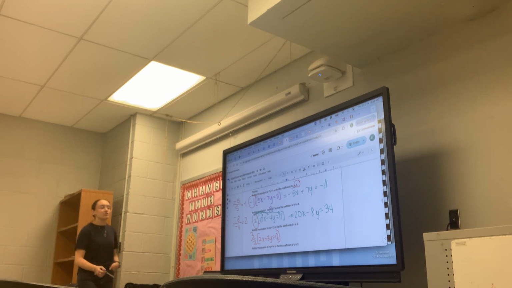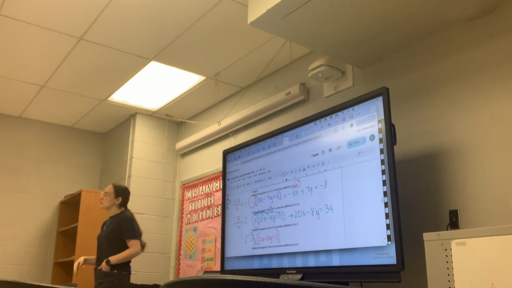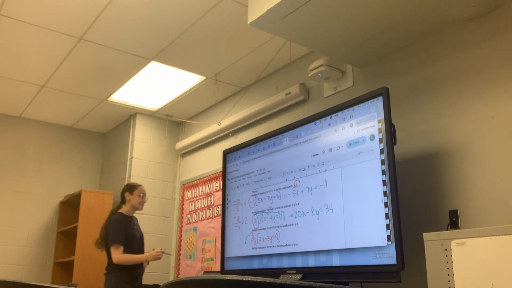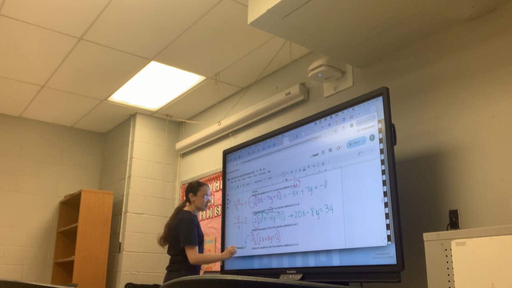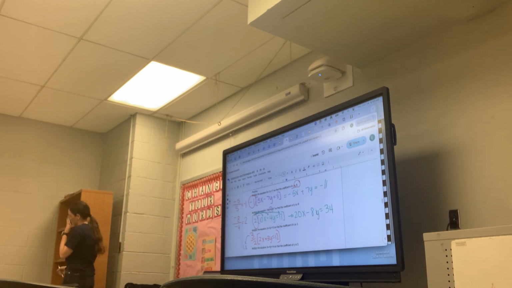If we want to write 3 over 2 in our calculator, and we don't love putting in fractions because we know we have to put parentheses every time, what is 3 over 2 equal to? 1.5. How do you know that? I literally just calculated. If you put in your calculator 3 divided by 2. You didn't know that? I never knew that. I love that realization. Now you'll never forget it. You can do that with any fraction. Fractions are basically division.